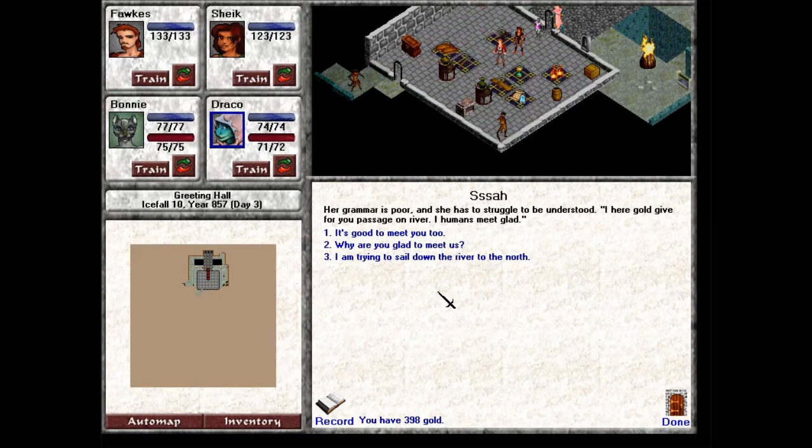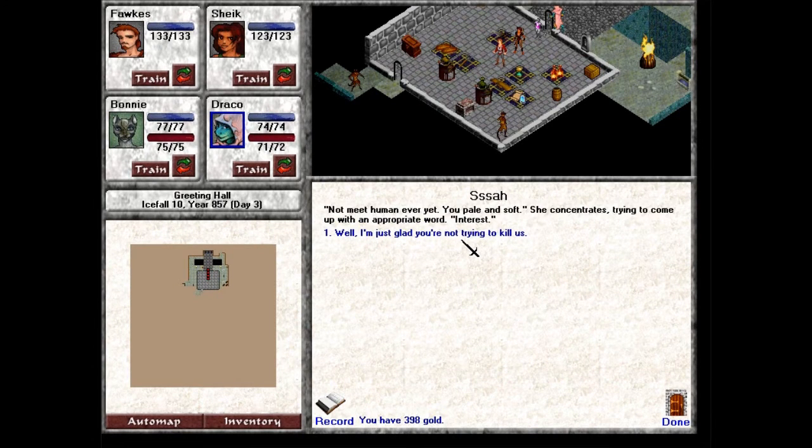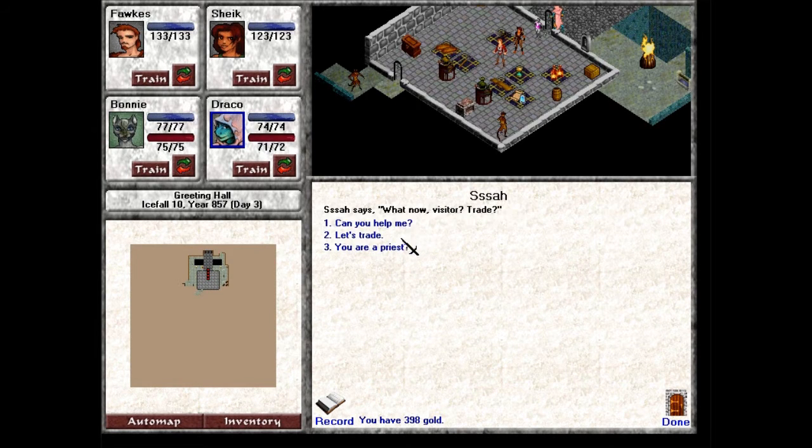I hear gold give for you passage on river. I humans meet glad. It's good to meet you too. You humans, me glad. Why are you glad to meet us? Not meet human ever yet. You pale and soft. She concentrates, trying to come up with an appropriate word. Interest. Well, I'm just glad you're not trying to kill us. I have interest on your kind. No one hurt you with fists. Interesting. Sa doesn't have the long sibilant S sound you're used to hearing in slith speech.